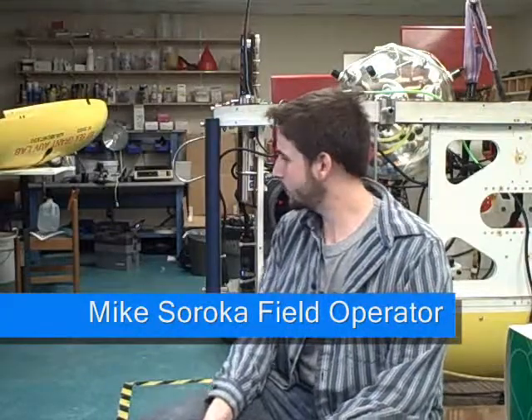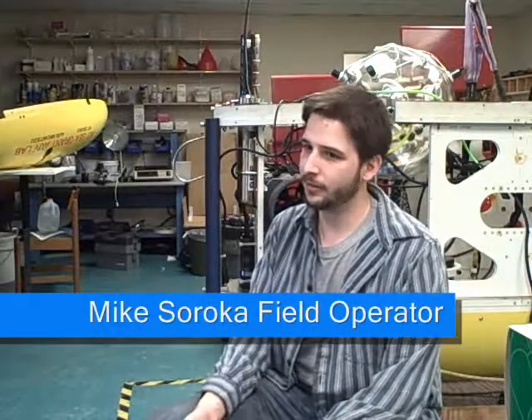Our AUV Lab is a full research organization. We do deep-sea research and collect all of the scientific data, as well as package it in a fashion that we can convey it to the community. He made this analogy, which might make it more clear: the AUV Lab is sort of like NASA. It's a government-funded organization through a few steps, where we're asked to do this sort of groundbreaking research in this really poorly understood environment with a lot of interesting limitations.